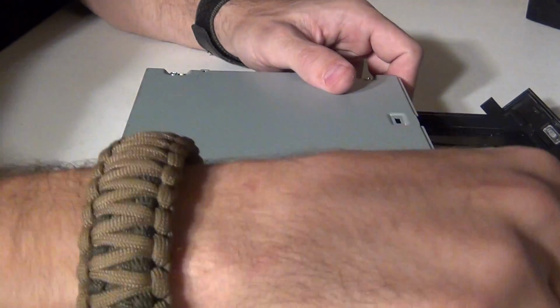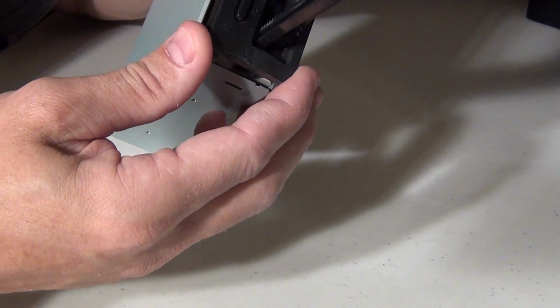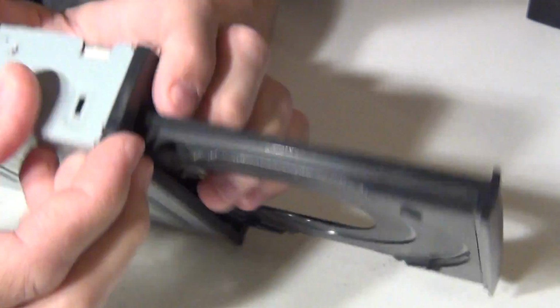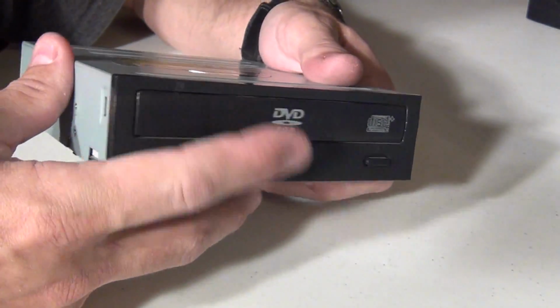Okay, so now we have the metal parts back together. We're going to take this front plate, align it back up, and put it back on. It just pops into place. Everything kind of pops into place. Let's go ahead and close this optical drive.